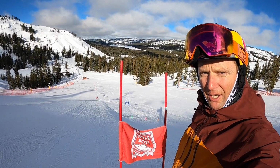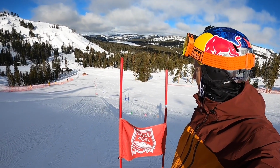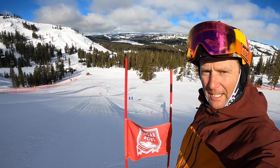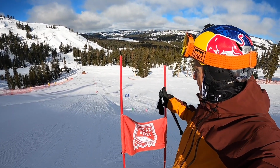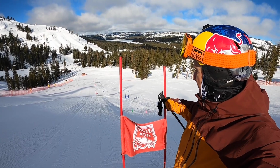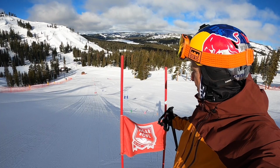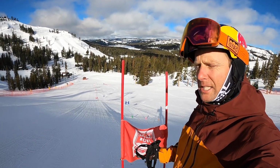All right, this is what I call the money section. Whenever there's a pitch onto a flat, it is so important to take those last couple turns using the speed off the pitch to maintain carrying the flat. This off the steep pitch, you can see is a fall away. It's so important to be ahead of it on that fall away right footer. Otherwise you get sucked too low, you're playing catch up the whole way.